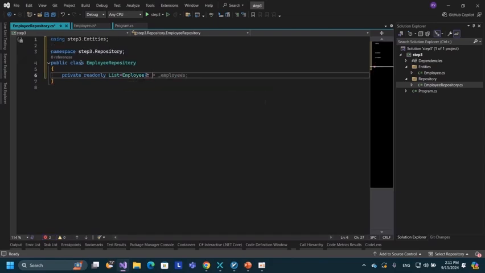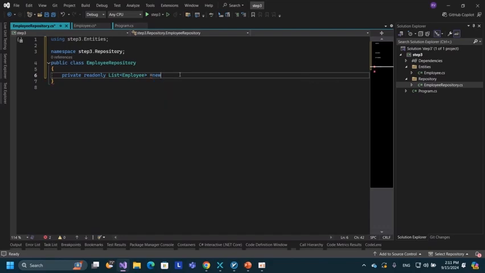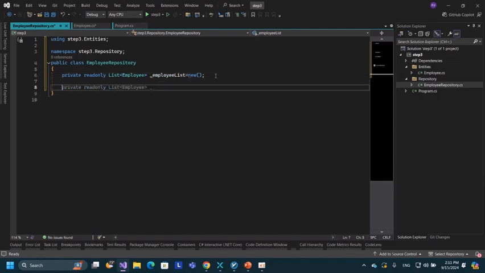Let's initialize it with new. Ah, I forgot to choose a name for it. Let's call it employee. And then I want to create an add method.